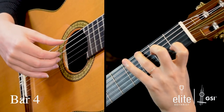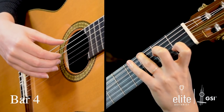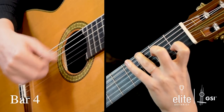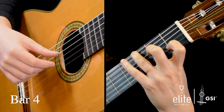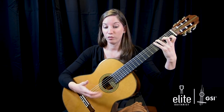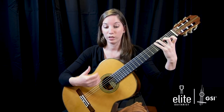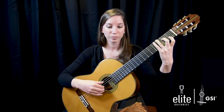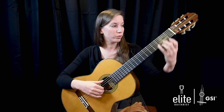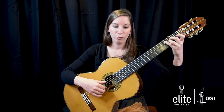And notice how I play the top of this arpeggio. The C is the loudest note. And then the three following notes are very soft because they are just part of the chord and not part of the melody. So I play now the first phrase for you. Measure 1 through 4.